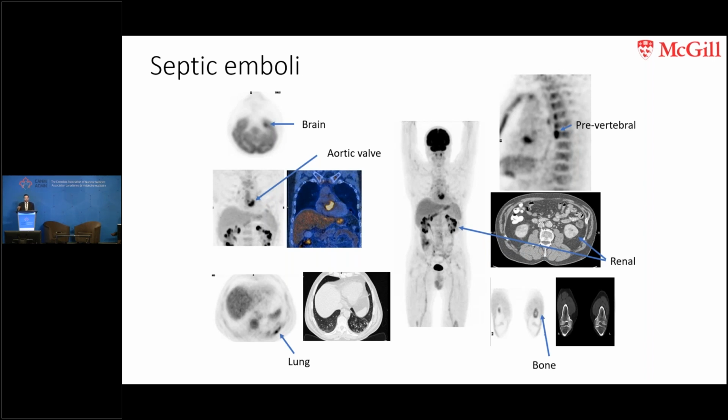So here's an extreme example of a patient coming with a native aortic valve infection. The patient had an FUO, wasn't suspected of having native valve endocarditis, but we diagnosed it. And look at the extent of the septic emboli to the brain, to the prevertebral soft tissues, to the lung, to the kidneys, and to the bone. Similar to oncology, when we stage patients to look at the whole body, we have to realize that infective endocarditis is a systemic disease as well. We don't have only to treat the heart itself, but to treat the entire body in order to better take care of the patient and reduce the risk of complications and relapses.